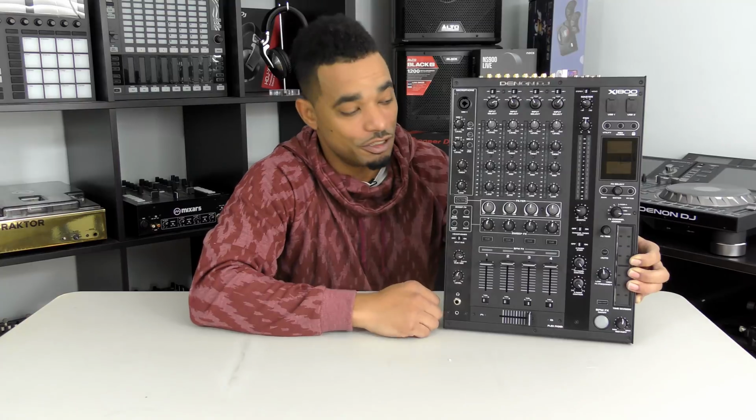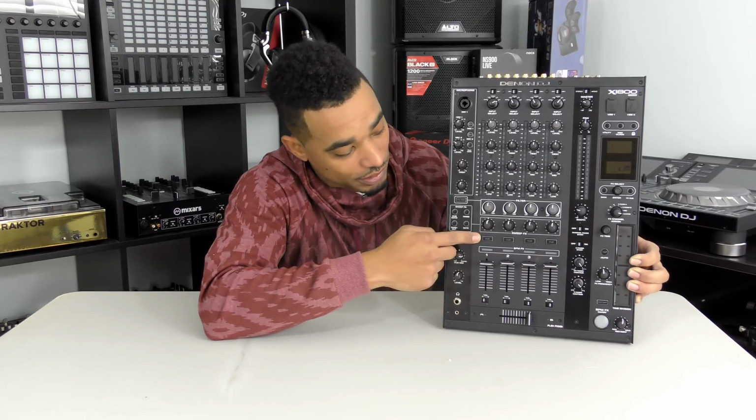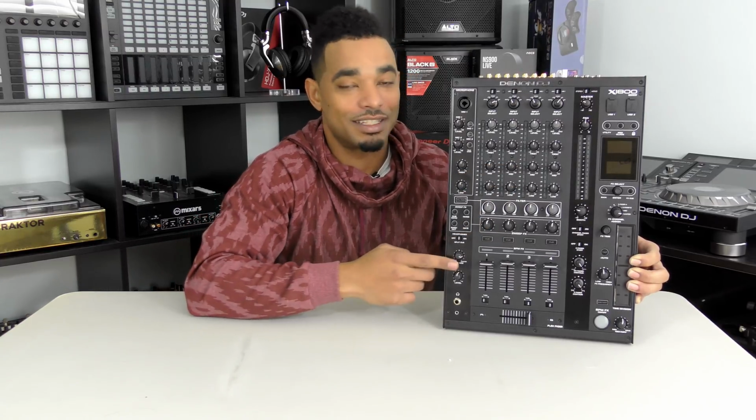You also have a very, very extensive utility menu where you can change different colors for decks. You can also change your cue buttons here. You can change the way your EQs react. You can also change the cut-in distance on your crossfader and lots more.